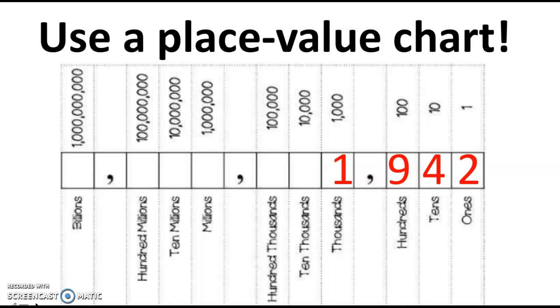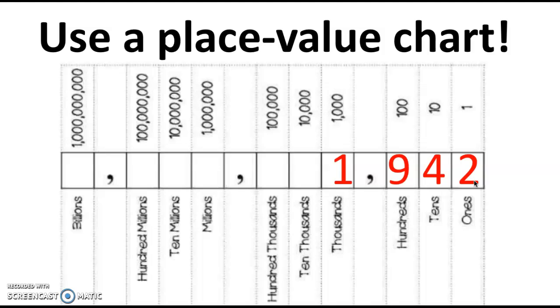My next step would be to add in the place value to those multiplication expressions. Again, some 5th graders struggle with their place value. That's okay. I've got resources for you to help you be successful until you finally master that. So, pretending that I don't know my place value yet, which is something I struggle with, I'm going to look up a place value chart, and I'm going to put each of the digits in the corresponding place value. So I put my 1 in the thousands place, my 9 in the hundreds place, my 4 in the tens place, and my 2 in the ones place.